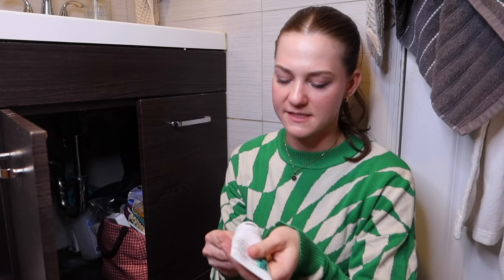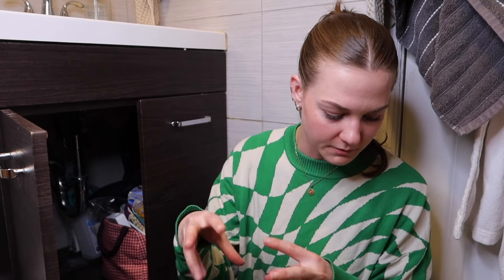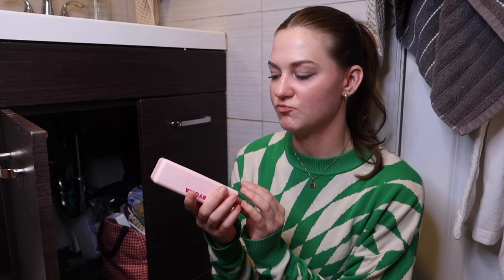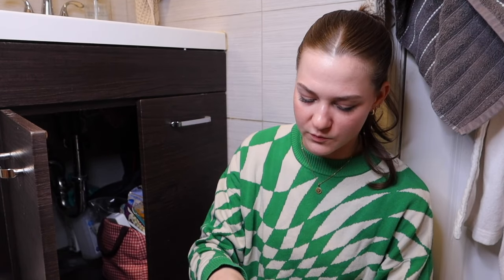What this is teaching me is I tend to hang on to face masks thinking I'm constantly going to be having a spa night treating myself — it's just the Taurus energy in me. Truth be told it's hard to find and make that time for myself. There's another charcoal mask that I love — the smell, texture, the whole experience. These things can probably get more consolidated. This is a good moisturizer if I'm going running or to the gym — I don't want something to really quench my skin, just keep it good until I wash my face again. A good workout moisturizer if you know what I mean.